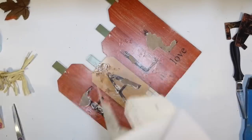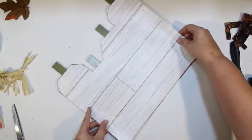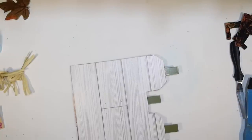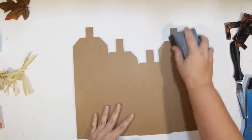So it's just a giant sticker, peel and stick. And the back of our project is going to look way better, because just because you're using a Dollar Tree sign doesn't mean you want it to look bad on the back. So I think that solves our problem. And now we can start decorating the front of these.